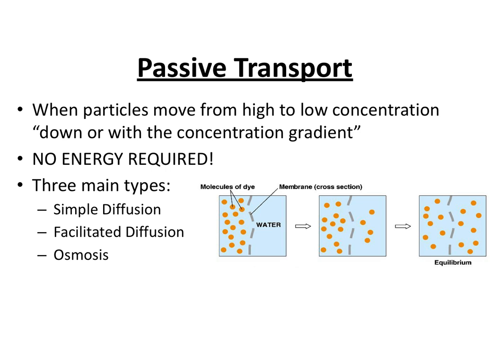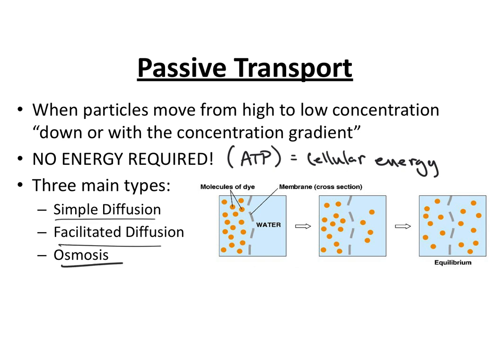So for passive transport, again, no energy required. When I'm talking about this, I'm talking about ATP energy. We're going to talk about ATP in a lot more detail later on, but just know that anytime we're talking about ATP, we're speaking about cellular energy, and that is what everything in our body runs on. So there are 3 main types of diffusion: simple, facilitated, and osmosis. But regardless, all 3 of these move in a high to low direction.